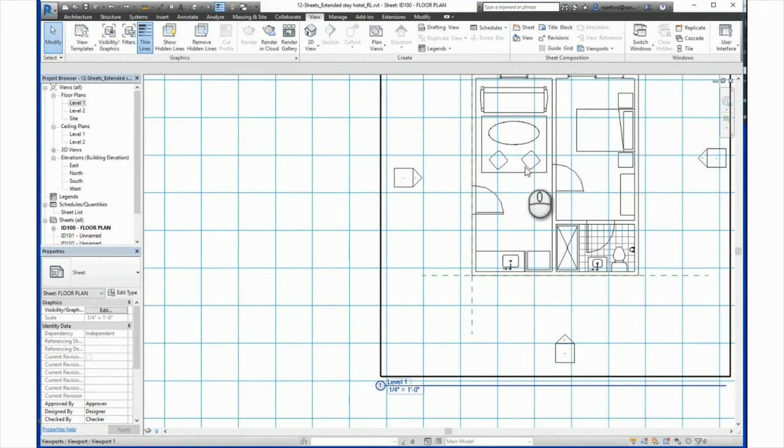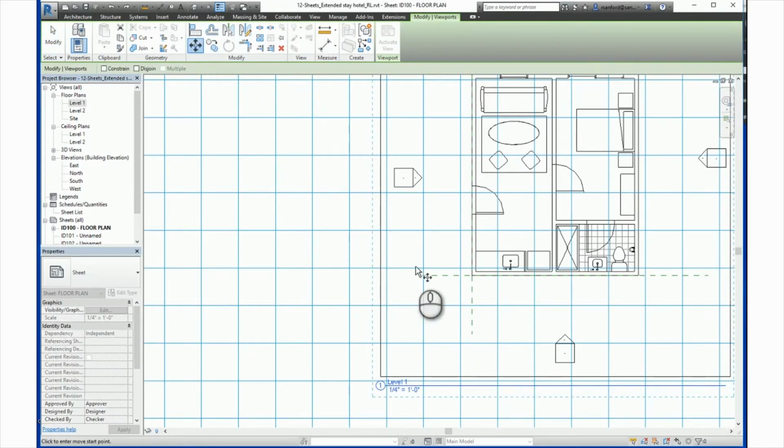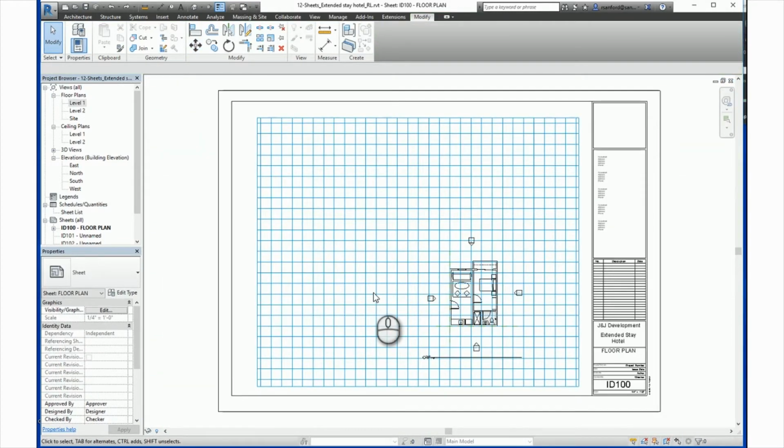What we're going to do is click on the viewport, select the Move tool. We're going to use the intersection of these two reference planes, and then we'll click on the intersection of the guide grid to place the view. Snapping doesn't occur with any non-orthogonal datum such as arc grids or angled reference planes.